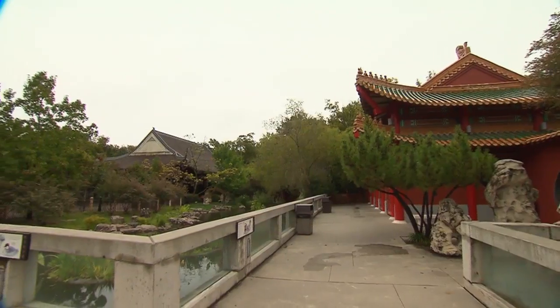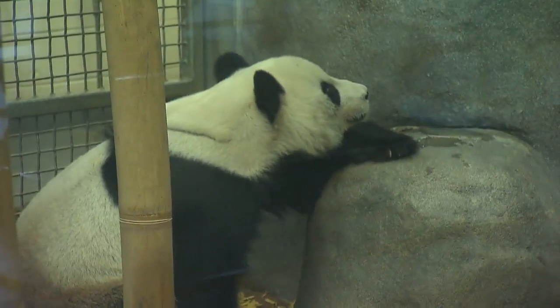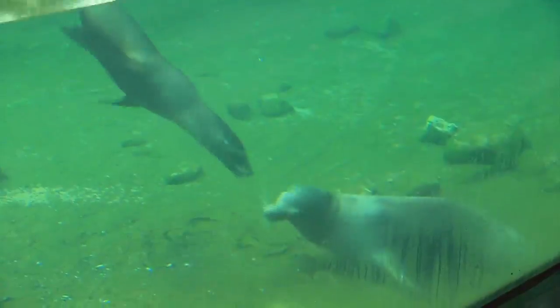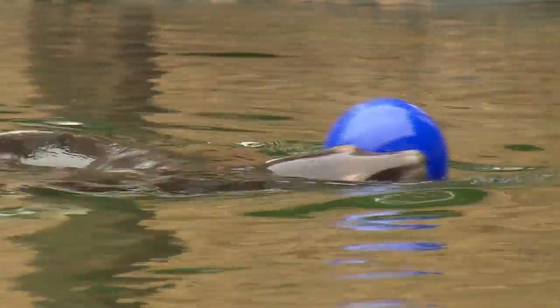Then China, which is a huge deal for the Memphis Zoo. There are only 3 other zoos in the country that house giant pandas. So 4 zoos in the country, and we're one of them that house these giant pandas. We have a pair named Yaya and Lala. So that's really an international symbol for us, really puts us on the map as far as zoos are concerned. They also added Northwest Passage for polar bears and sea lions, along with upgrades everywhere. And they have many more exciting new exhibits planned for the future.